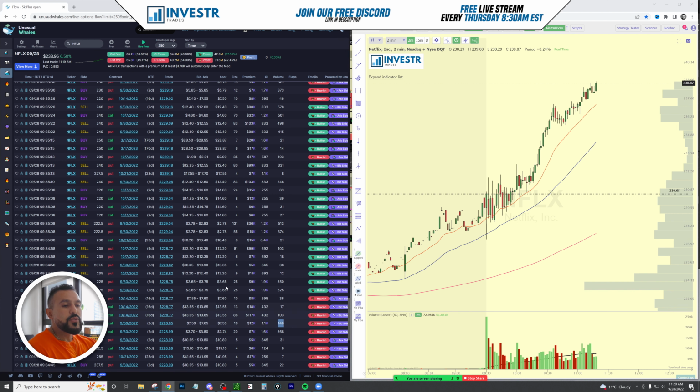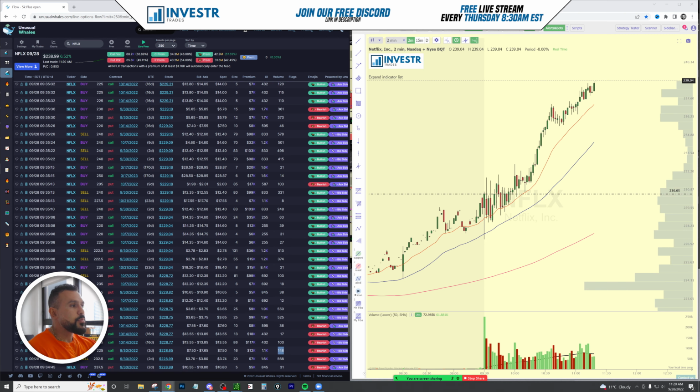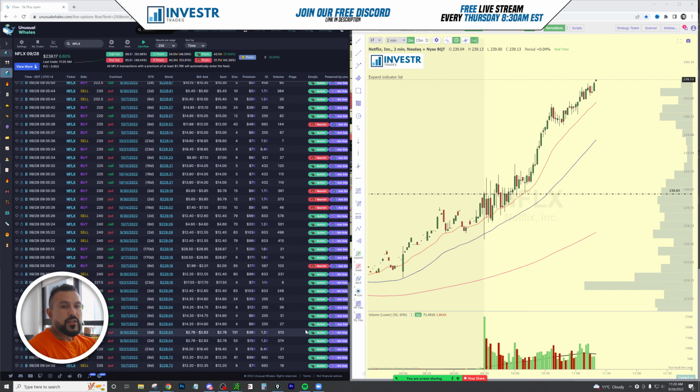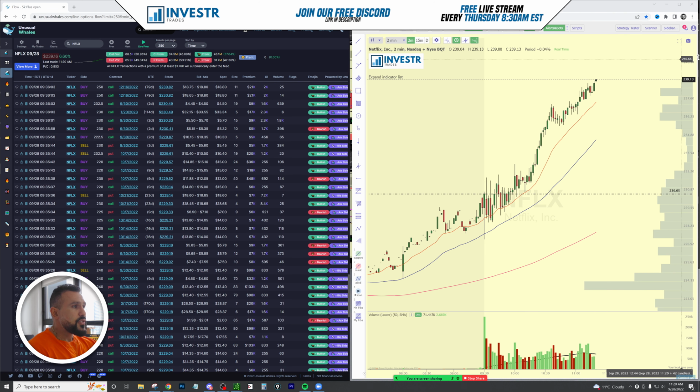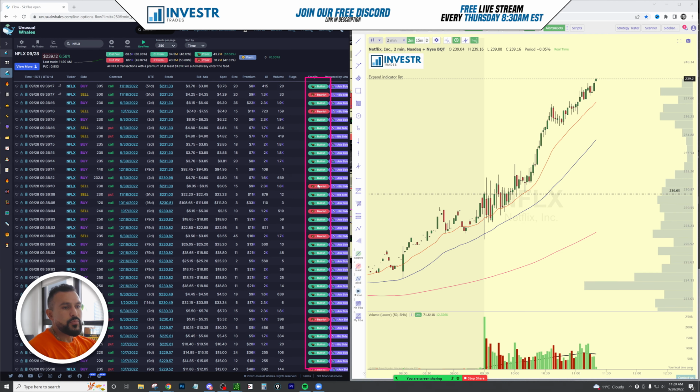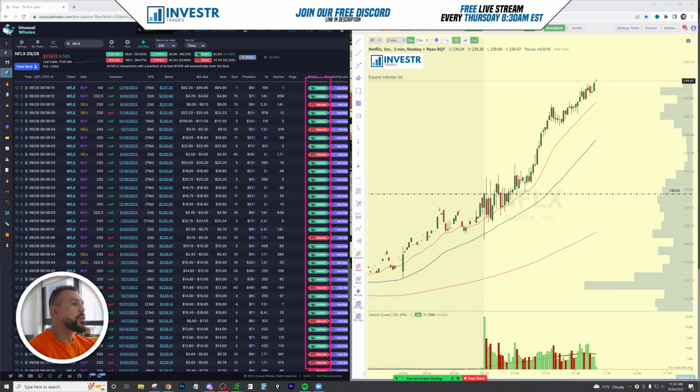Now, when you roll over to the flow side, take a look at all this bullish activity that's coming in. On the right side here, take a look. All these calls, short dated, some of them out of the money, are coming in and really just hammering away at all these calls here. Take a look, it happens for some time, right? It's still going, still going. Lots of bullish activity coming right through. So because of that, I got into the trade.